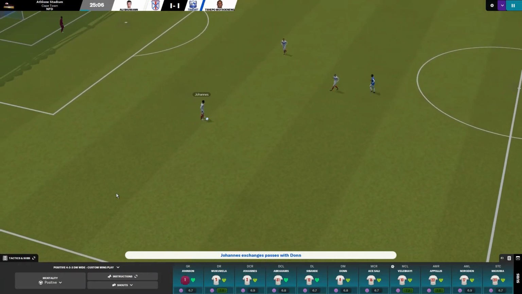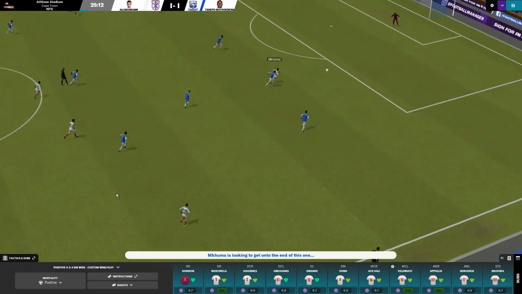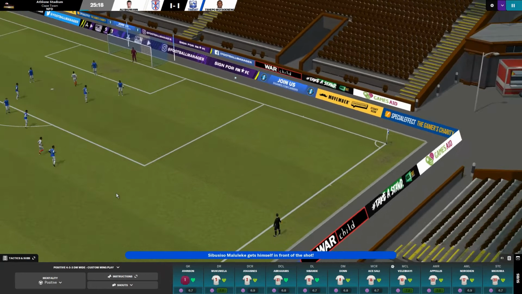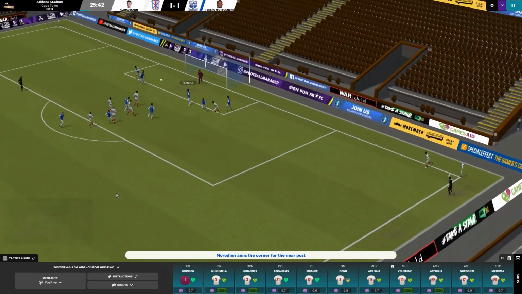Johannes into Don. Back into Johannes. I do like how we're building out the back. That's exactly what I'm asking for. And a good ball into Mukuma, actually. Unfortunately, it was really good defending. But let's see what we can build from this corner.